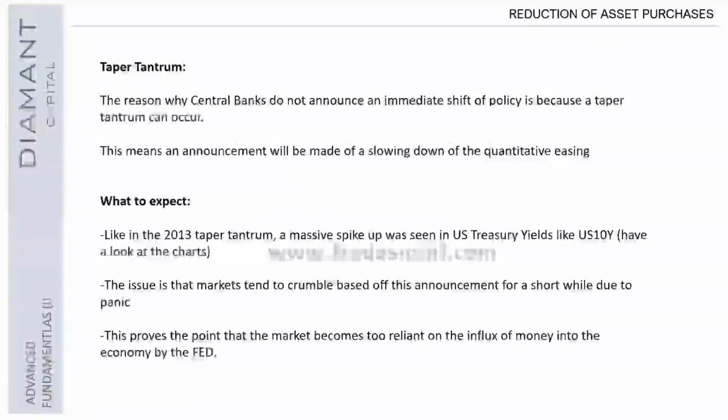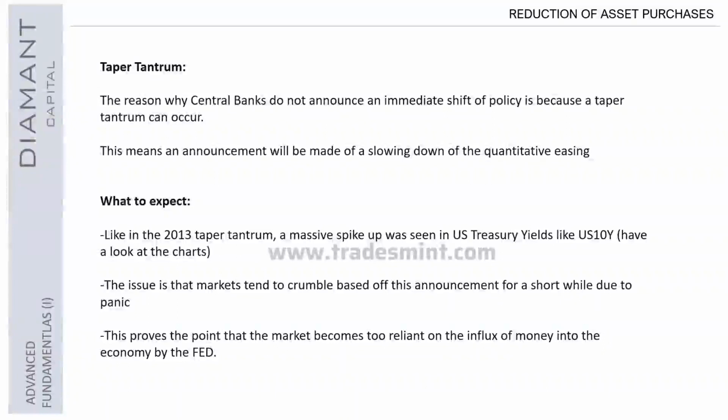The reaction in the markets can actually be seen in the US Treasury yields. An example of this is the US 10 yield chart. If you look back at the 2013 taper tantrum, which is the first time the term was really heard of, have a look back at the quantitative easing program from the 2008 crisis and how that continued on, because the Fed didn't really announce anything about the reduction of assets until about 2012 and 2013. The issue is that when an announcement is made, you're going to see immediate shifts in the markets, especially the US Treasury yield markets.